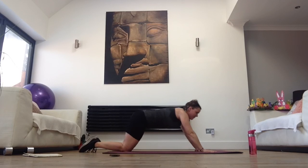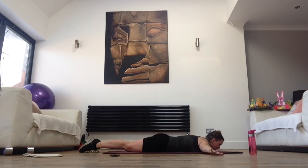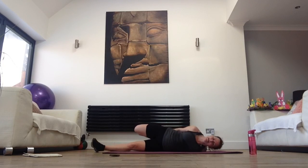Okay, let's lie down on our front. Open your arms to the side, so we're drawing the letter T with our body. Now with your right hand, grab your right foot, and now roll over to your left side. Oh, stretch. So we're stretching shoulders, biceps, forearms, and all the ligaments, and also hip flexors and quadriceps. Pull your tummy in. Deep breathe out.